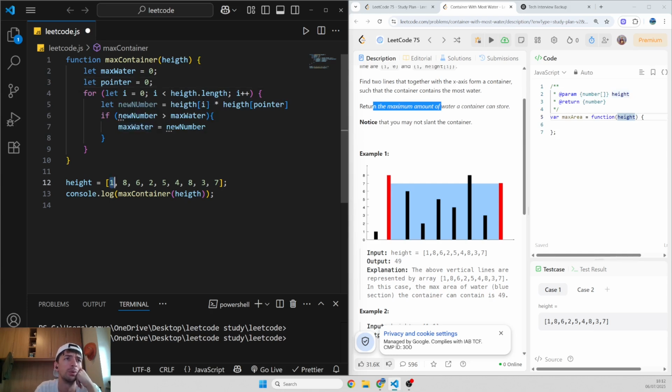Like, for example, this one. I already said it, the max I can get is 1 times the length of the array.